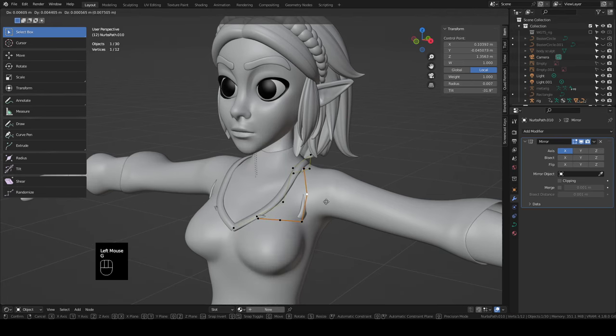Let's model the cloak. Add a plane, rotate it to stand straight up. We want it to come from her shoulders and be somewhat narrow at the top — the cloak comes to about right below her butt, so it's not very long. Make it wider. Bring the back of it to the back of her neck, select the two verts closest to her neck, extrude forward, bring it up past her neck, extrude forward again out past her boobs. Add a loop cut up the middle and bevel it to land right on the outside of her neck.